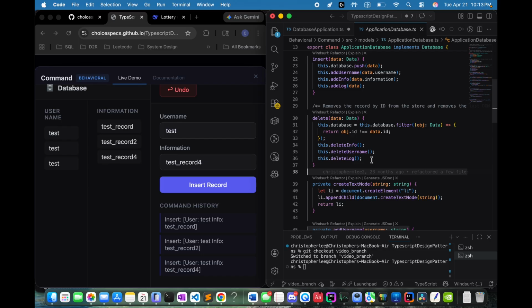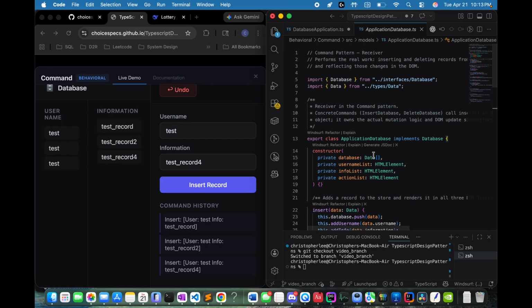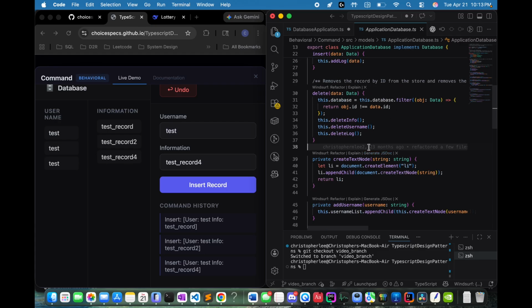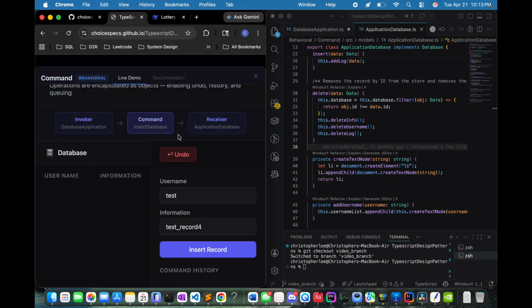We're not putting any deep logic in there. We're calling onto this application database to perform these different actions. So if we undo these last ones, then we can remove the information, but if we had a delete on the record, we could redo it here.